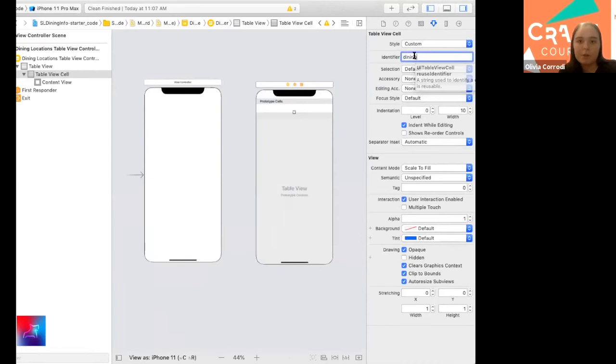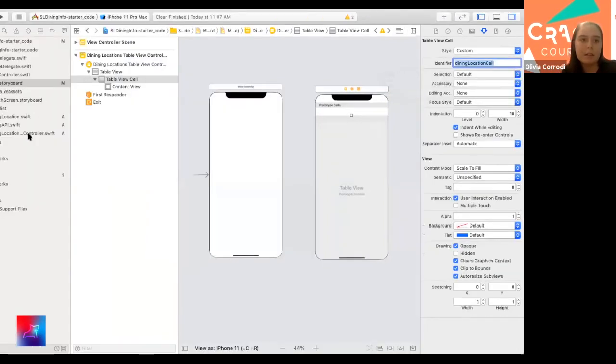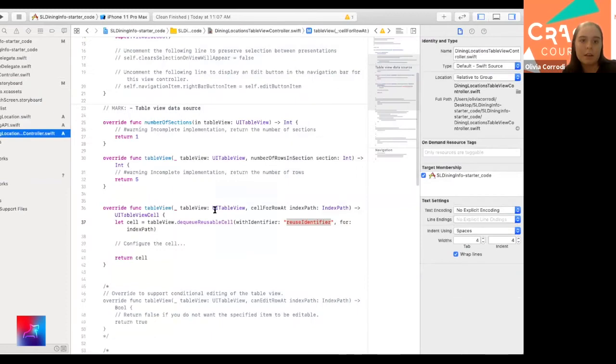So we're going to do dining location cell. And then we're going to copy that and paste that right in here. So now this connects the individual cells that we will be adding the data to with what we had in our storyboard.